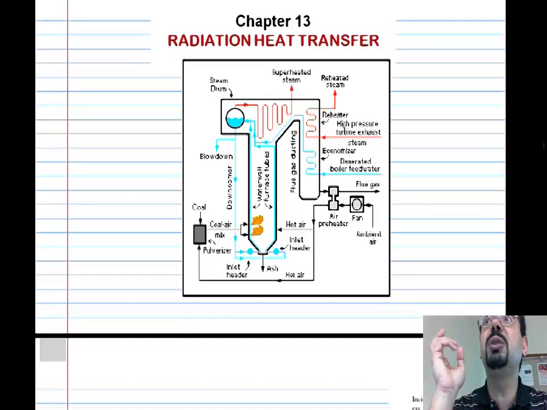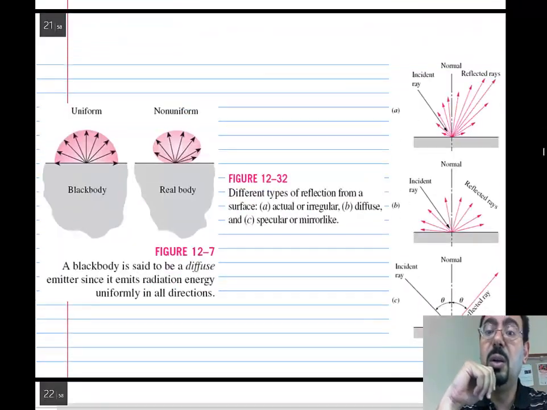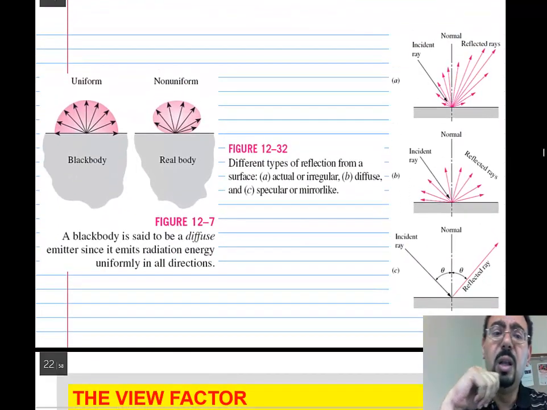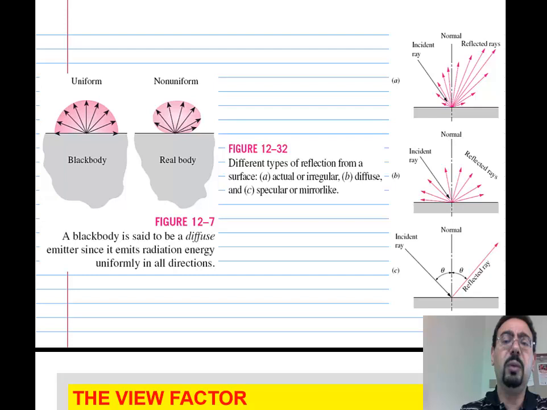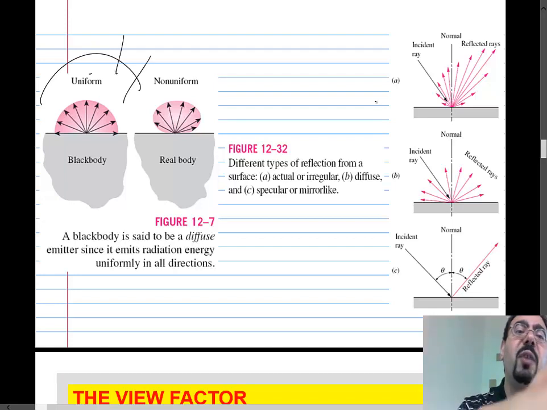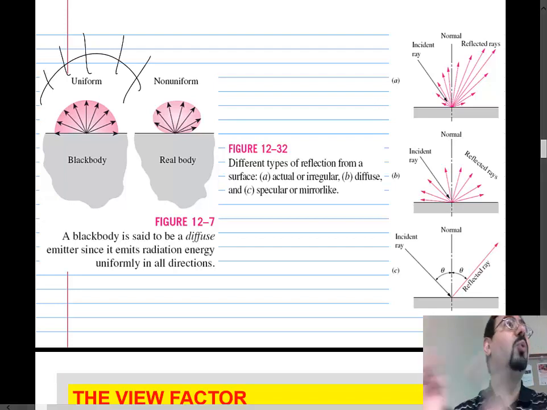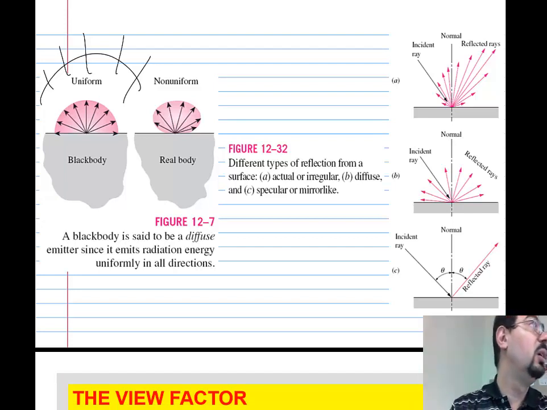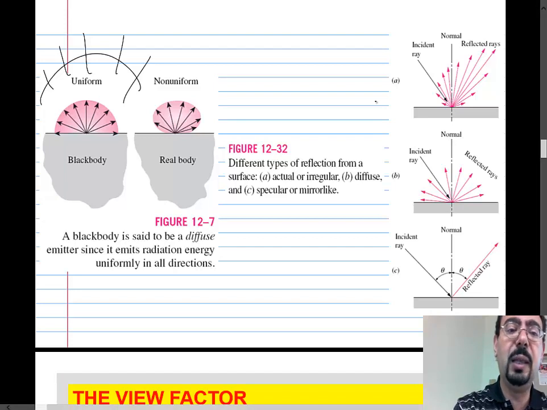So that's a very important mechanism to understand. All right? In order to make our problem easier, we will assume that all our bodies basically radiate uniformly everywhere. That's not really true. Some surfaces will radiate more in one direction than others. We assume basically perfect uniform radiation, but in real life, it will be like this.